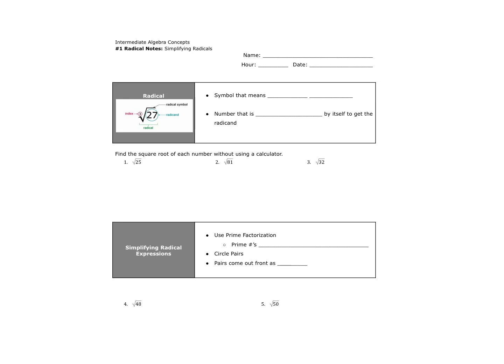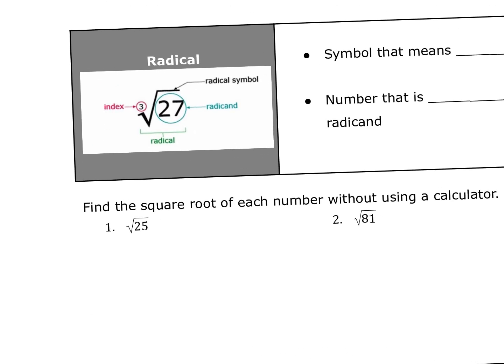All right, we are ready for a new unit. So we're going to start with our first lesson of Unit 5, which is radicals. If you look at this picture right here, you have really what a radical is. You have the symbol, that is just like your square root symbol. You have your radicand, which goes under your square root. And then your radical would be the square root of whatever the radicand is.